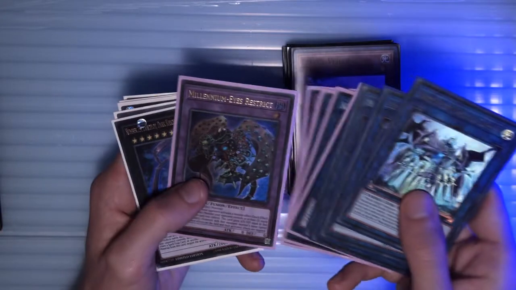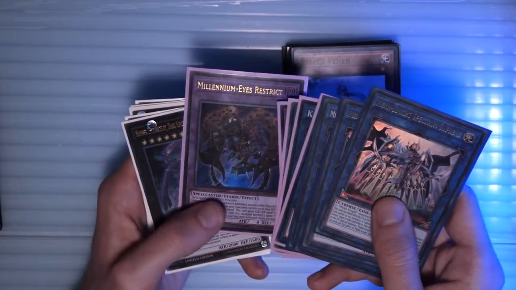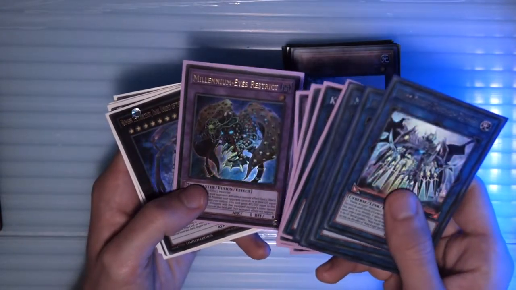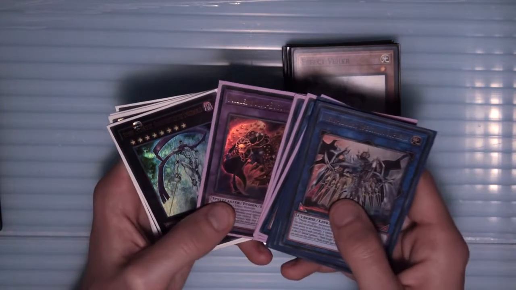Now, by now, probably most of your opponents are smart enough to not play into this and get a hand trap equipped onto this, but they'll certainly be wary of it, so that can try and stave off some obstacles when it comes to dealing with stuff like that.